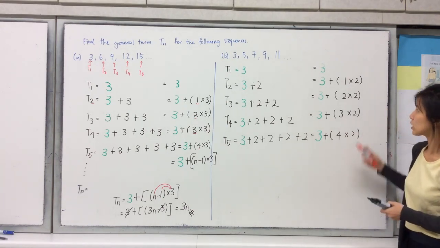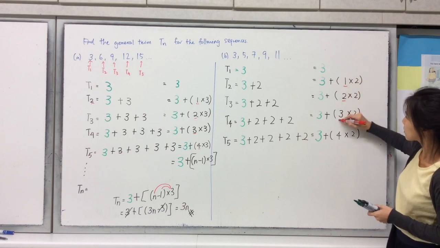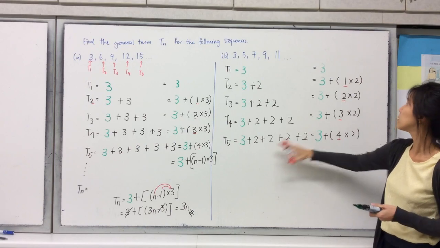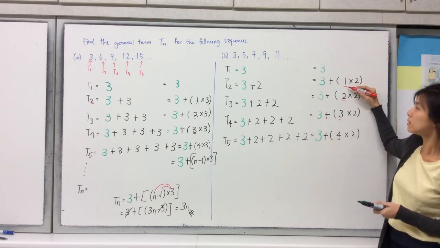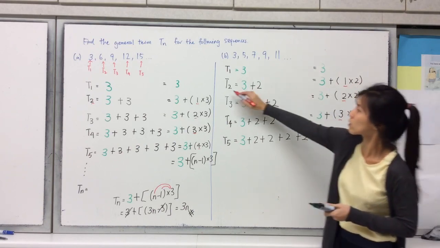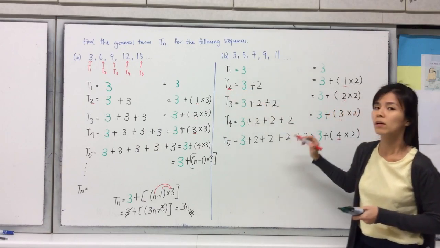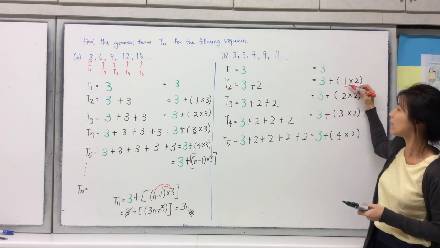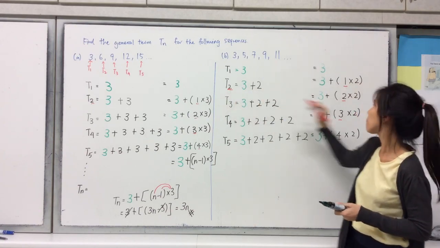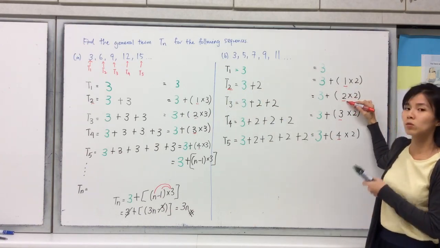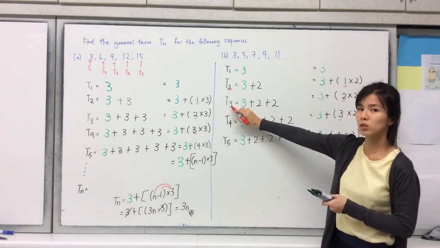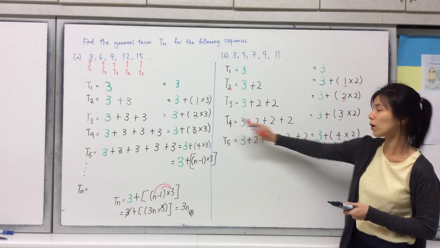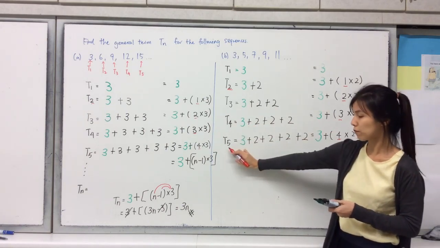Same thing as what we have gone through in part A. What are the numbers that are changing? The number of 2's that are appearing in the pattern. Looking at this number, ask yourself, is there any relationship between this and the general term, term n? You realize that this is 1 less than the term number. Similarly, 2 is always 1 less than the term number 3. As for this number, 3 is 1 less than 4, 4 is 1 less than 5.